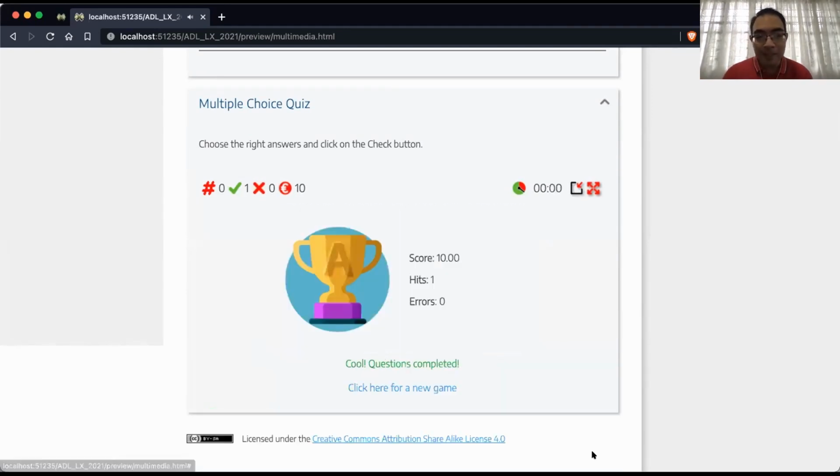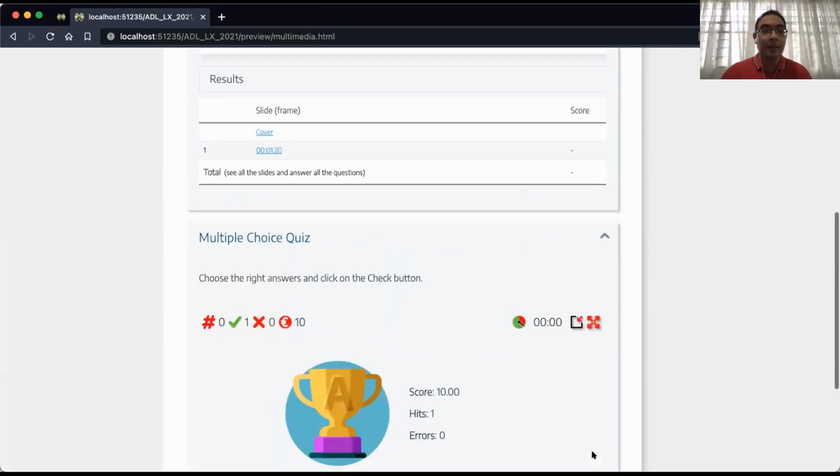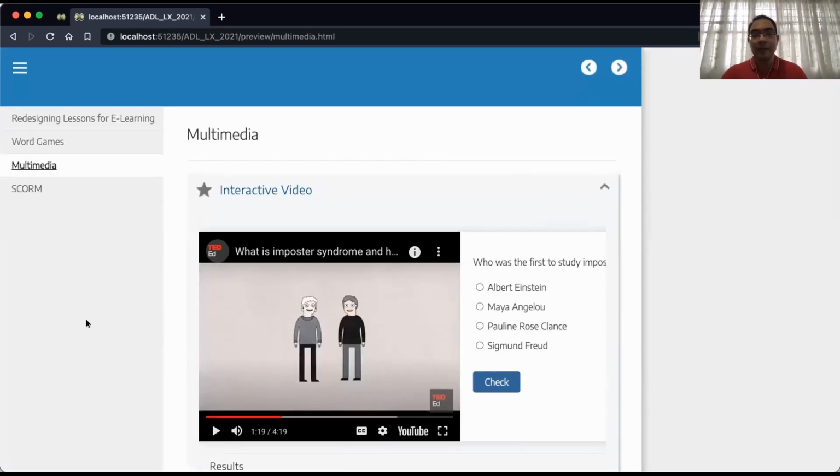Dr. Rojas is asking, am I using EdPuzzle? No, this is actually, again, a different tool. It's called ExeLearning. It's a free tool that you can download. EdPuzzle, I think we have a trial account in Ateneo. I'm not sure. But this one can simulate some of the features of EdPuzzle without needing an EdPuzzle account. So this is a program that I'm using.